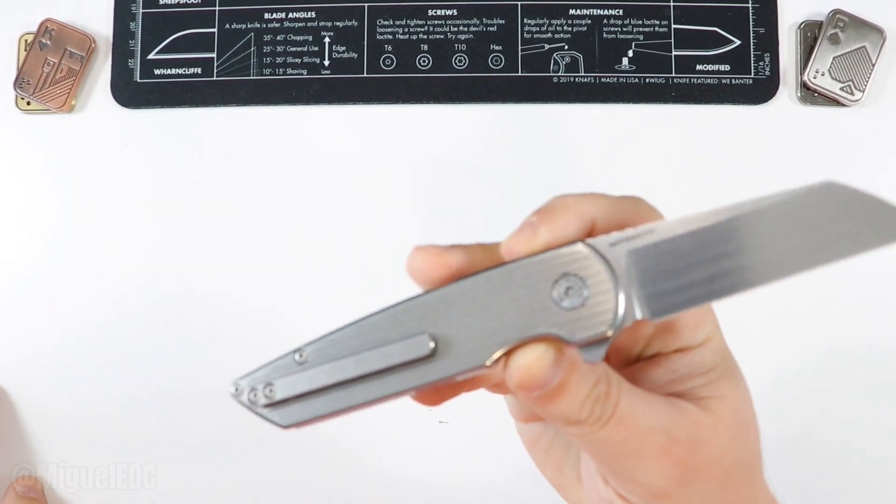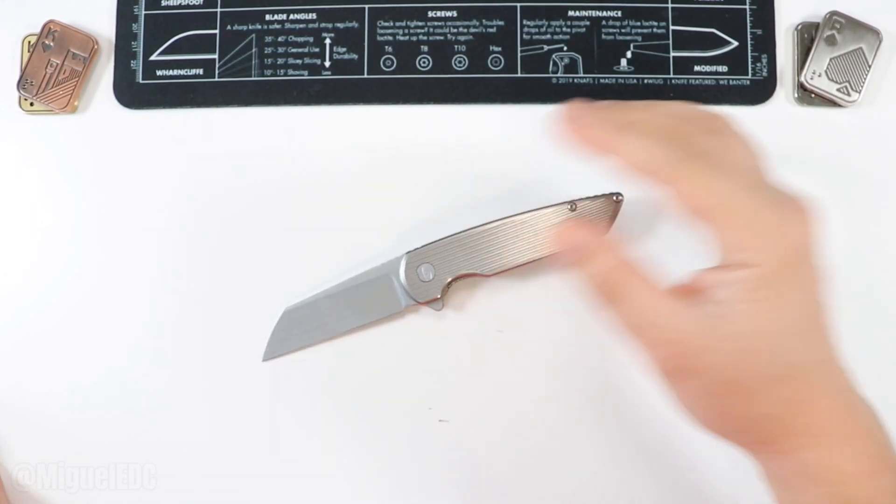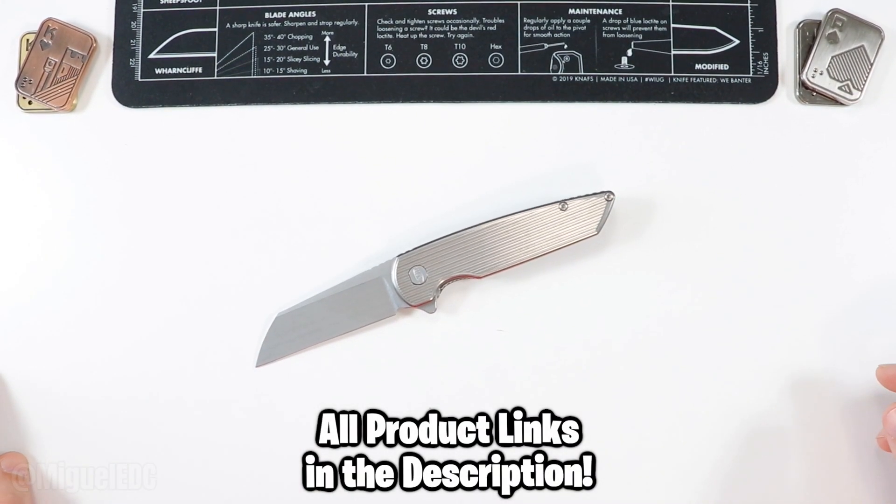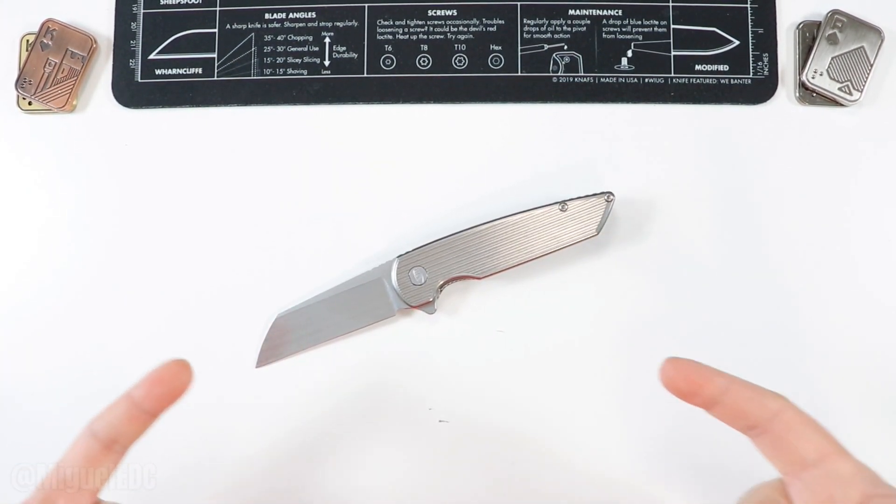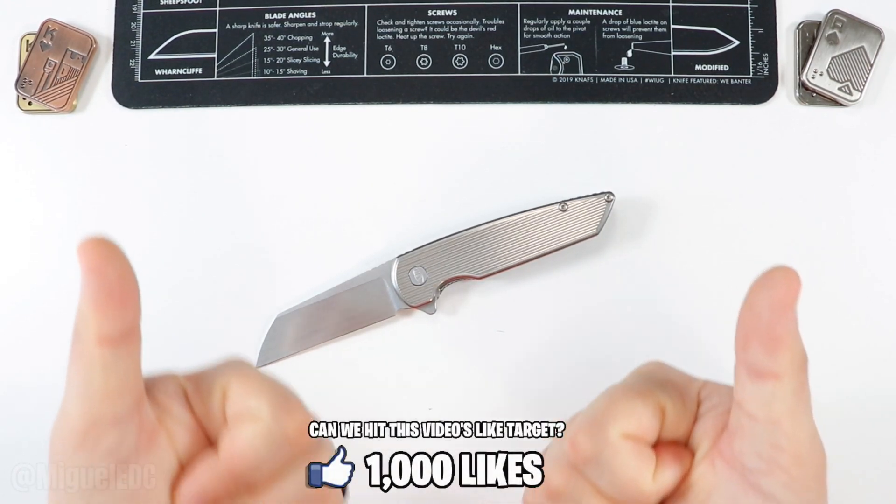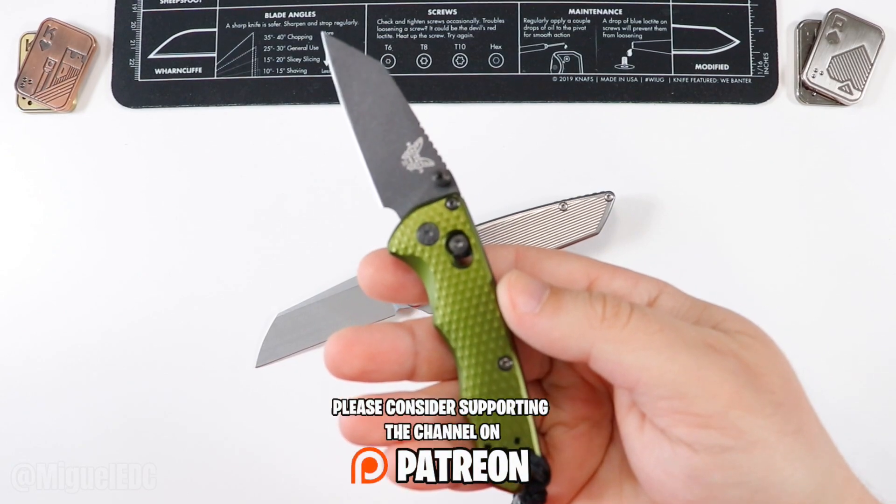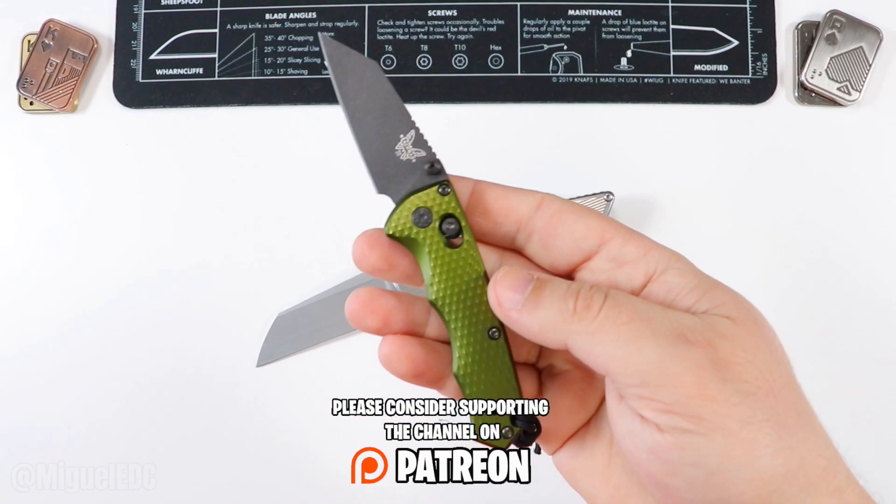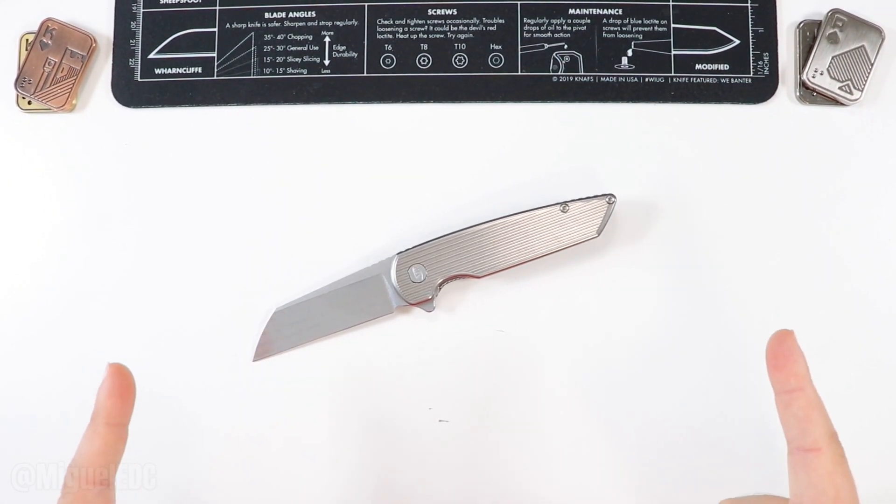Well, there you have it, guys. That is the American Blade Works Model 2. And yeah, making a great impression, first impression right here on the channel. You guys know by now how the drill goes. I unboxed the knife here in the channel like I just did, and I get to carry it for some time before coming back to you with a comprehensive review. So obviously, this is just an unboxing and first impressions. I will be carrying this knife. I will be obviously gathering as much feedback as I possibly can. And you'll see a review on this guy here in the channel in the very near future. So if you enjoy knife content like this on a daily basis, guys, a subscribe will be really appreciated. I promise you it'll be worth coming back for more. Go ahead and smash that like button also if you haven't already. It does help the video reach a larger audience. It helps it get promoted with the YouTube algorithm. Check out the unboxing on the Full Immunity from Benchmade, this Axis lock small factor EDC knife right here. Also, slightly similar blade shape. So I'll put a card for the unboxing on this knife for you guys to check that one out next. I love you guys. I really appreciate all of your love and support. It really means a ton to me. Hope you guys have a wonderful rest of your day and I'll be seeing you on the next one. Peace!